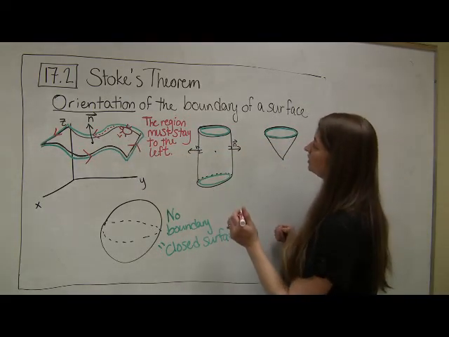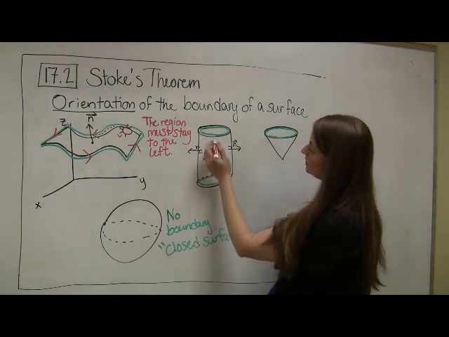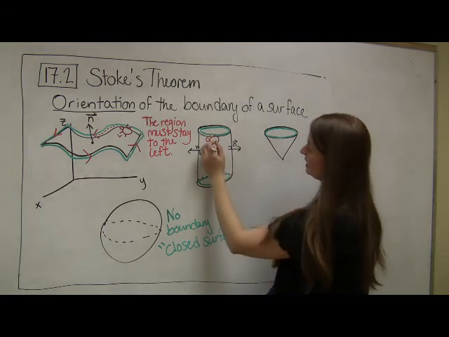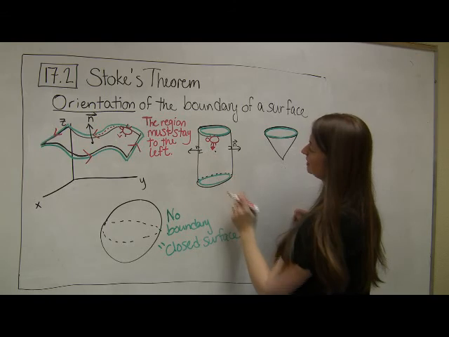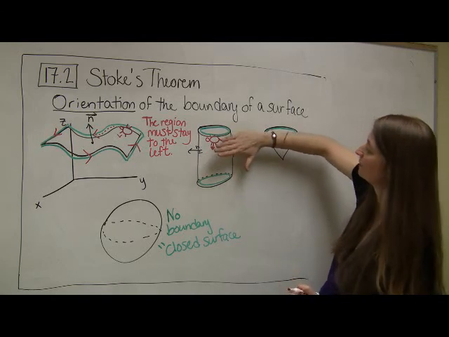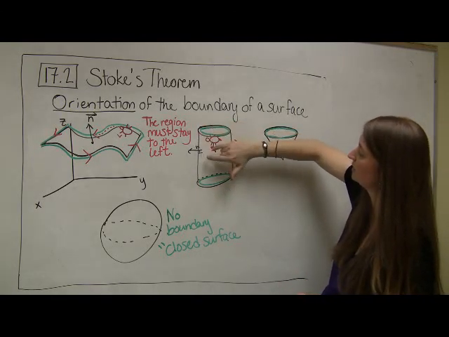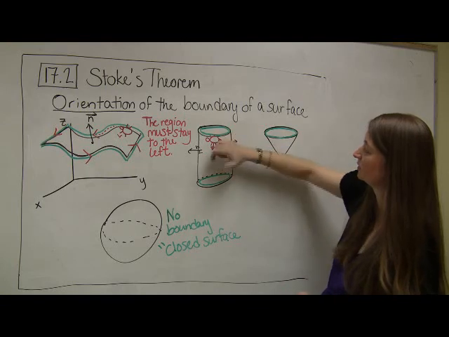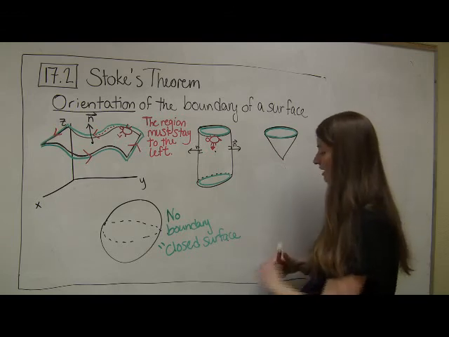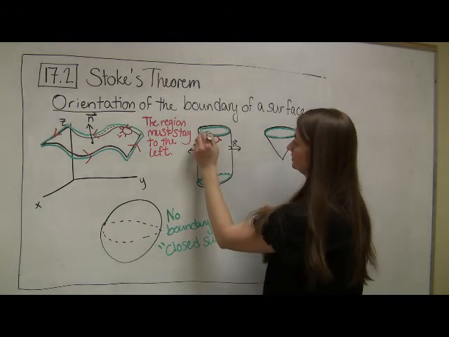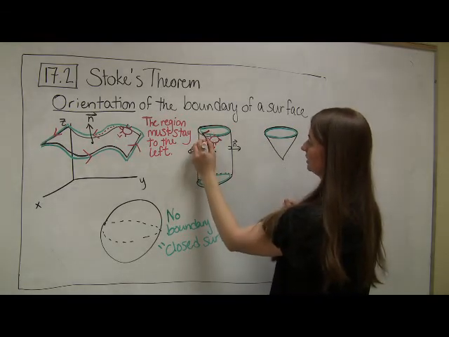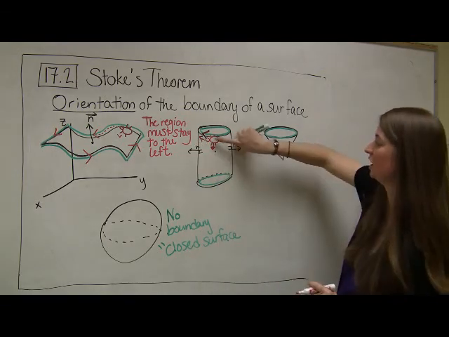So I'm going to draw in my turtle, and I know that if the turtle is on the top of the surface, the surface needs to stay to the left. So as he walks around this outer boundary with the normal vector pointing up, the region has to stay to his left. In this case, he's going to have to walk in this direction, and that's going to give me a positive orientation. I wrote it in red over there, so I'll write it in red over here. That's going to give me a positive orientation on this boundary.